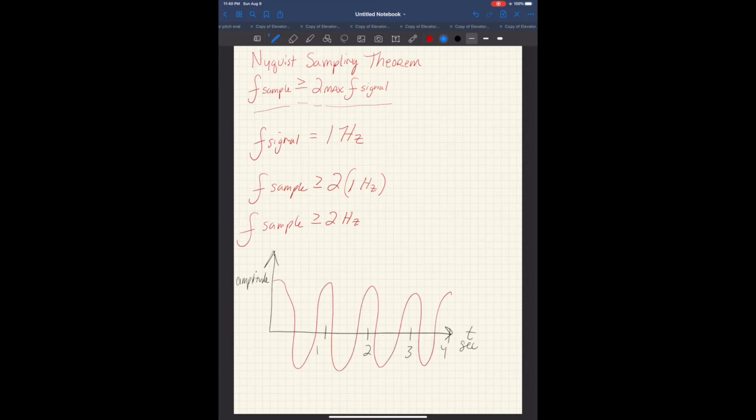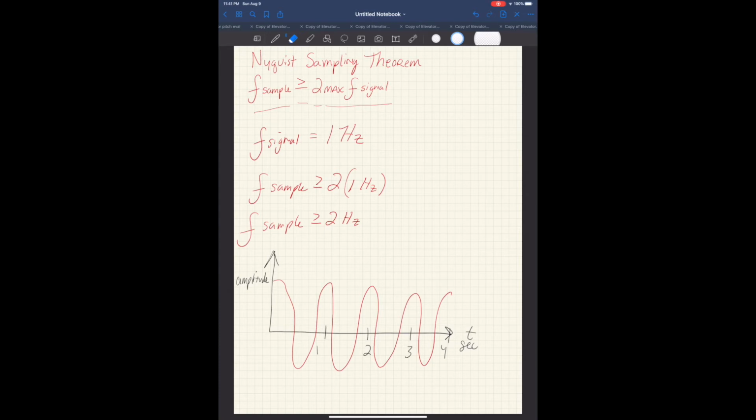Now, the sampling theorem matters when we want to take an analog signal from the real world, something like light intensity, sound, voltage, current, even resistance. We want to convert that to be able to store it in a computer, which stores digital information. So in this case, we're going to sample this signal at a specific rate. And we have determined that rate to be at least 2 hertz because the frequency of our signal is 1 hertz and we want to sample it at least 2 hertz.